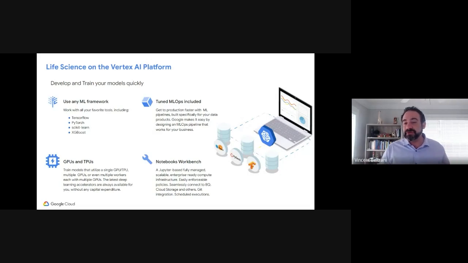I think my personal favorite feature of Vertex AI are our managed notebooks, because as a scientist, I find them so useful. With the click of one button, I can spin up a Jupyter notebook, have Git or cloud repository integration in order to version my code. I can connect directly to the entire cloud ecosystem. So for example, my common working pattern is spinning up a Jupyter notebook, pulling in a library like RDKit, and then getting to work with data that lives either in BigQuery or in cloud storage. It's really an easy way to get to work and start experimenting.